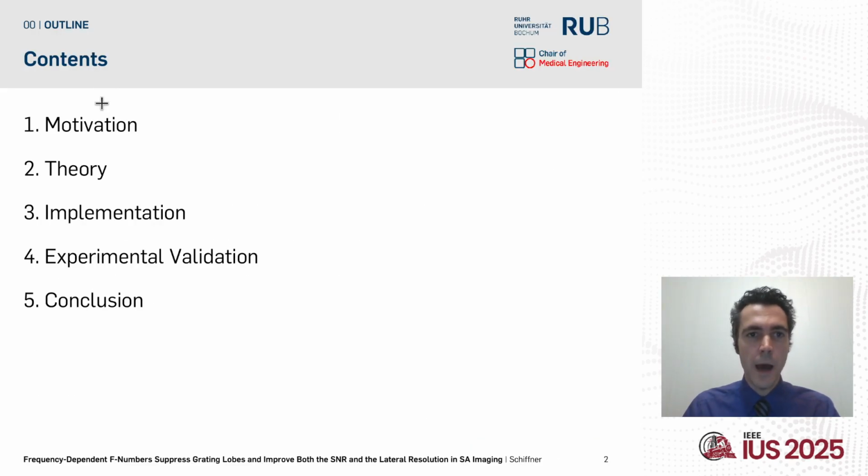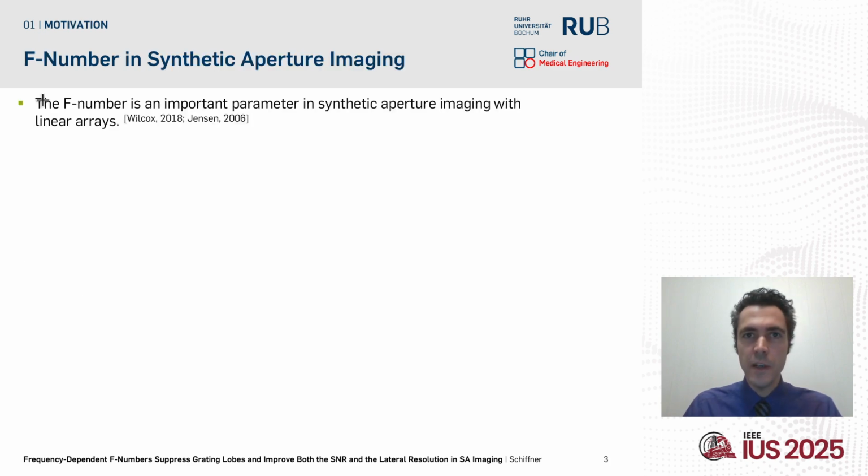At the beginning, I would like to underline the benefits of a technique known as dynamic aperture. I will then review two methods to compute F-numbers, which are important parameters of dynamic apertures, and propose a combination of both methods. Subsequently, I will describe a simple implementation and present experimental results. In the end, I will summarize the most important findings. Let us begin with the motivation.